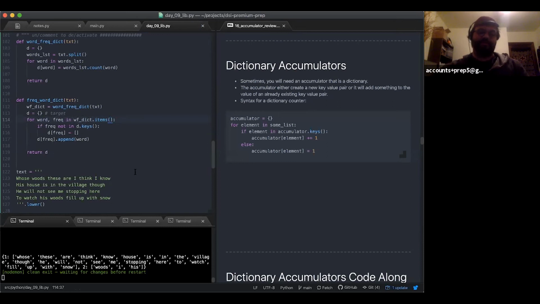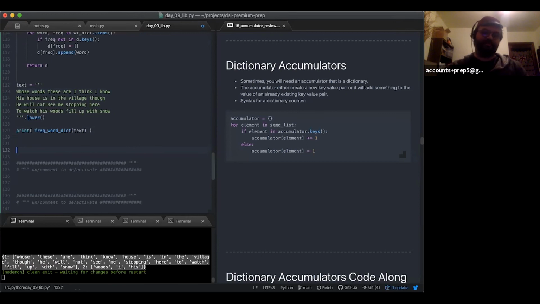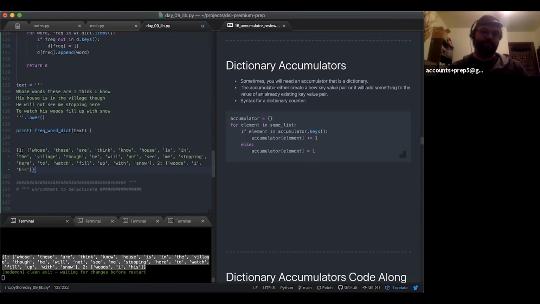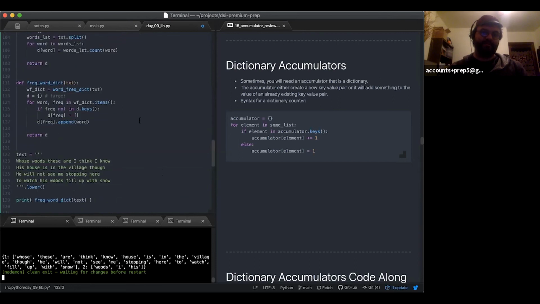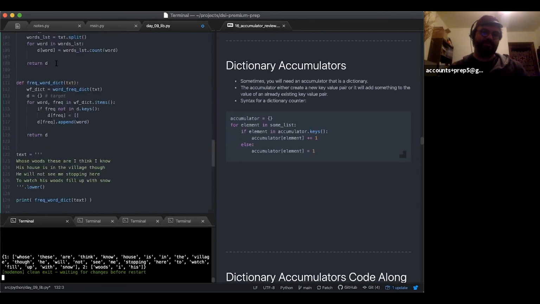Okay, so this dictionary, let's just look at this, is going to be structured a little differently. So we have a key of 1. These are all the words that show up only once. Do we only have 1s and 2s? Get out of town.